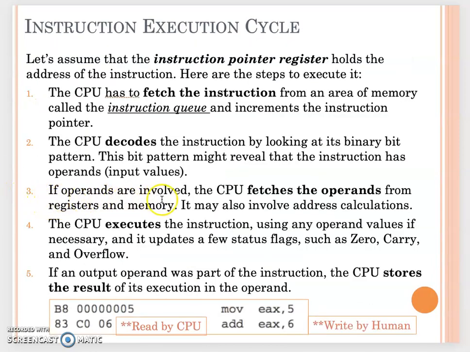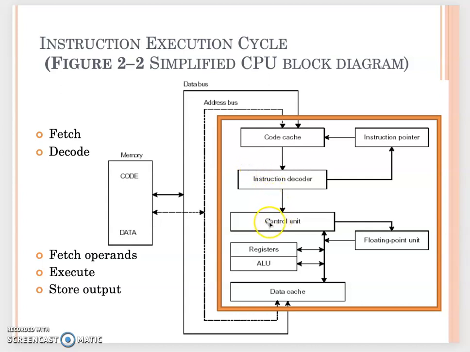If you have an operand involved, the CPU will fetch that operand from the register or the memory. It also involves some address calculation. So that's why, after we have the instruction ready, the control unit will tell them to work on that. If you have an operand, you work directly, and we access the value from the register. If not, you may need to go through the data bus or address bus to get the value. So then we need to see, depending on what the instruction looks like. So that's part 3, step 3.